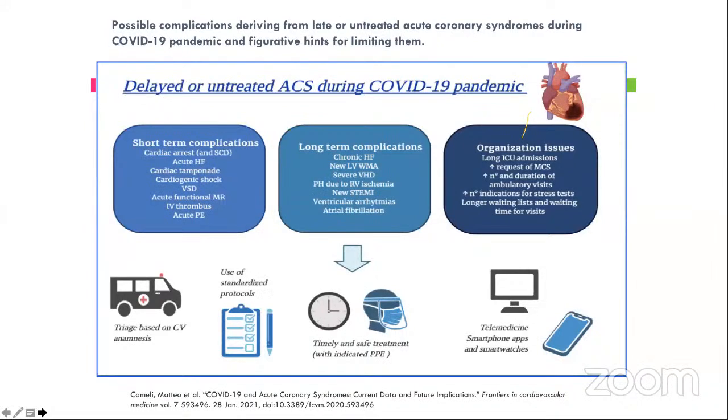Now, this brings us to a point where, in this era, we thought many people were not suffering from STEMI or ACS, but what we found out later was that people were reluctant to come to the hospital. They came much delayed into the course of myocardial infarction, and they had really damaged left ventricles. These are the patients who present with cardiac arrest, heart failure, or mechanical complications of myocardial infarction. Therefore, we need to encourage these patients not to delay treatment and not to be shy of coming to the hospital. We need to tell them that whatever acute coronary care is required is still happening, and we have all those facilities so that at least the long-term complications can be prevented.